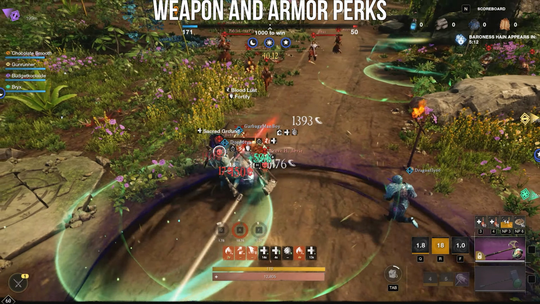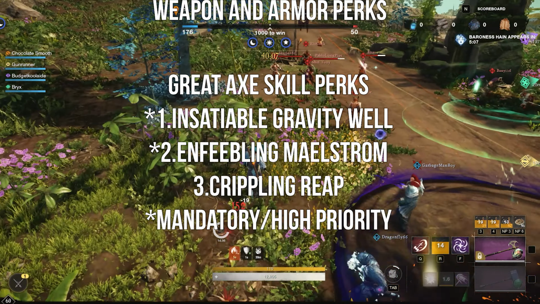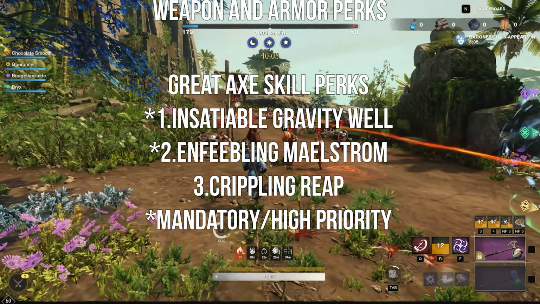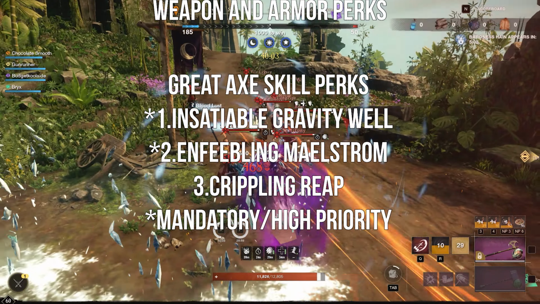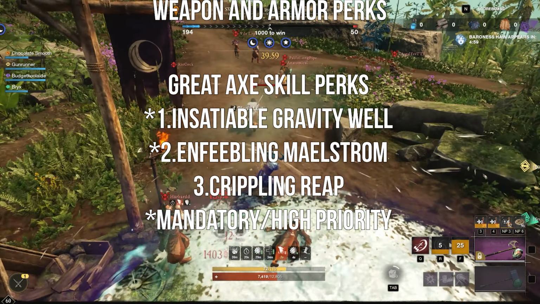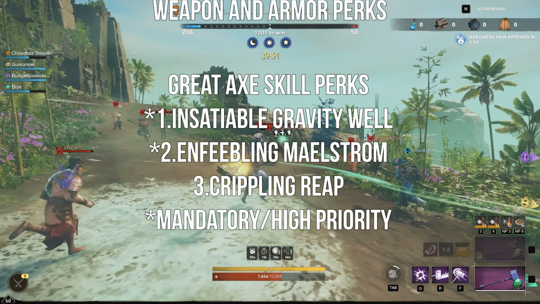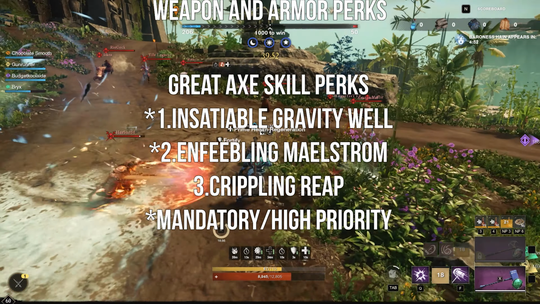skill perks on your weapons if you can afford it. For Great Axe, there's Insatiable Gravity Well, Enfeebling Maelstrom, and Crippling Reap. The mandatory ones are Insatiable Gravity Well and Enfeebling Maelstrom. Insatiable Gravity Well gives you some insane burst whenever you can land it, and Enfeebling Maelstrom reduces the damage of the people you hit with the second spin. Crippling Reap is good but not required, and most of the time I don't have Reap.